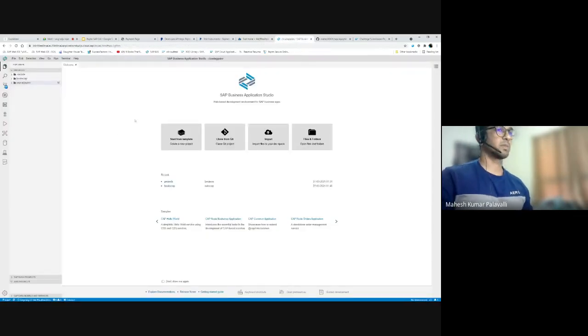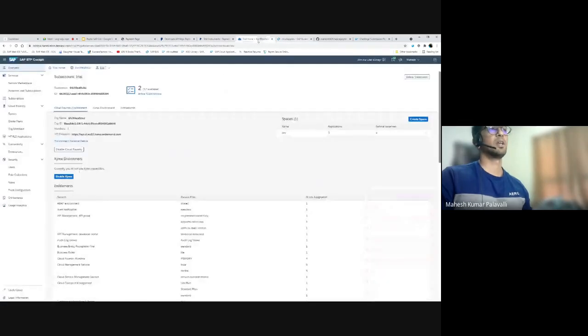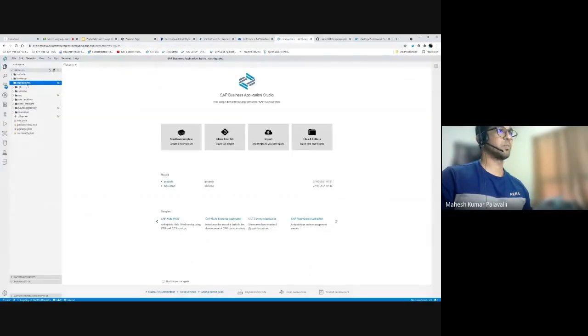I use the business application studio to create both my OData service, which is based on CAP, as well as my Paytm webhook and HTML repository, right? To show this HTML page, all these things will be here. I created it as an MTA application. So what I first did is I created a basic MTA application. You can check it from the template here, start from template, and you can create a basic MTA application.